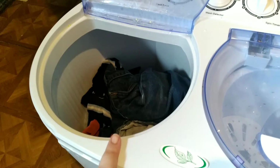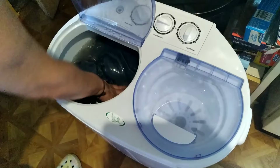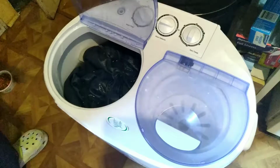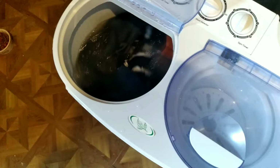Filthy water. All right, okay, we have done the second. We are currently doing the second rinse. Still filthy. Look at that. That is filthy water still. Those are my dad's jeans, as I just keep saying over and over. But yeah, jeans are going to be tough to wash in this thing because of how much dirt they inherently seem to have.